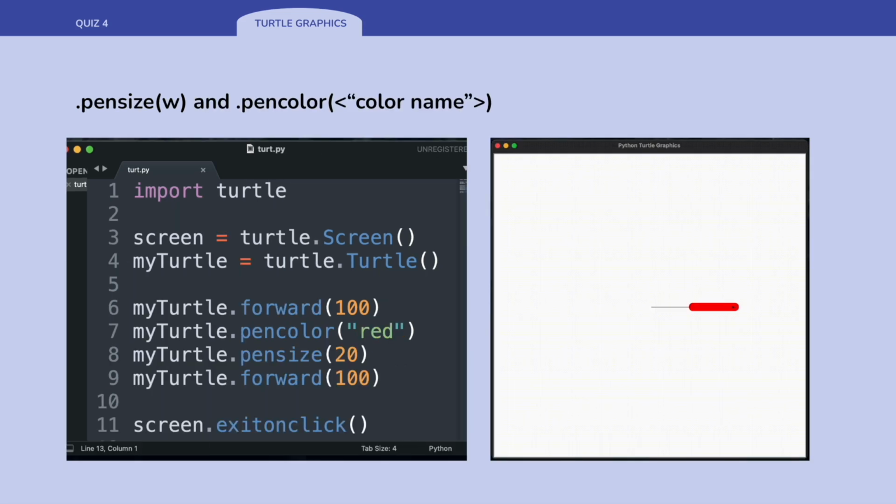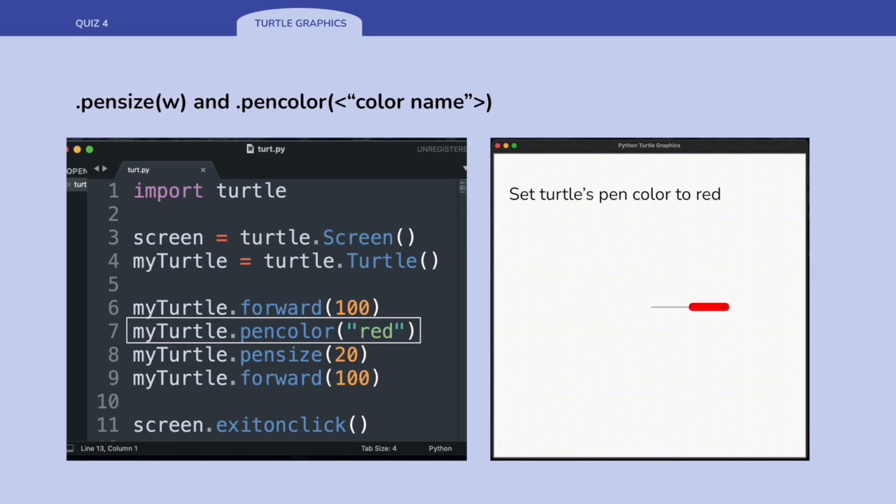Next here I have pen size and pen color. Here on line 6, I'm calling my turtle to move forward from the origin, and you can see the default pen color and stroke that we've been seeing thus far, which is a very thin black stroke. But then once it moves that 100 pixels, I change the pen color to red, and red you'll note is a string value.